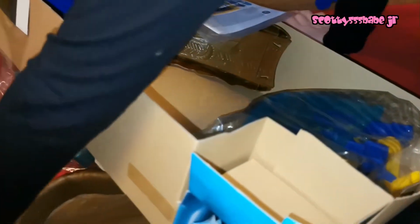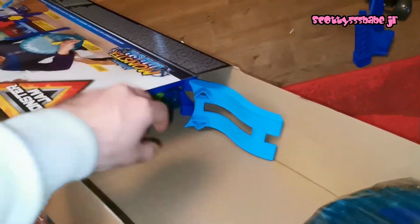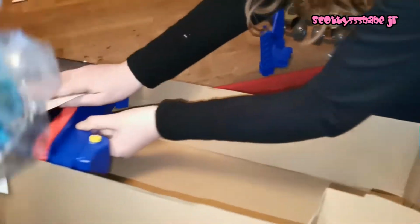So, have we to build this up? And then we've got the slide, we'll go down. And then we've got the little slide. They're always easy to build, aren't they? And then we've got big, big pool. Quite a lot to build this one up. And then we've got that. Oh, there's three play sets here.